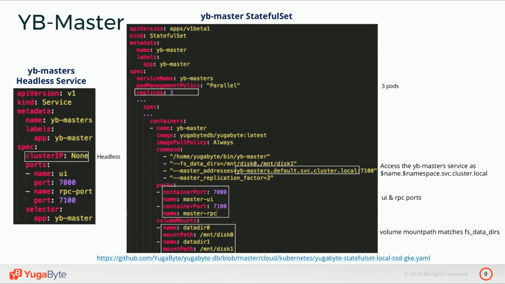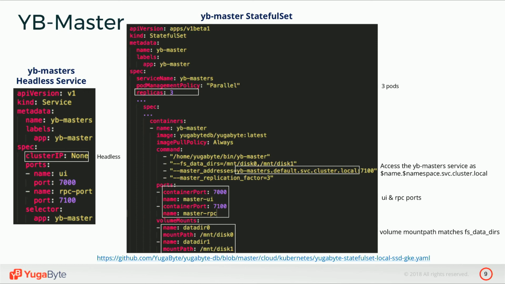The first thing, and this is the YAML, and all of this is open source, so you can find it on the Yugabyte repo on GitHub. We'll share all of that pretty soon. But the first thing you notice is you set the cluster IP to none, which is the way you declare a headless service. You say that I don't want a specific IP, maintain a CNAME for me, like a DNS name, that I can resolve to find the members at any point of time, and keep that DNS name up to date.